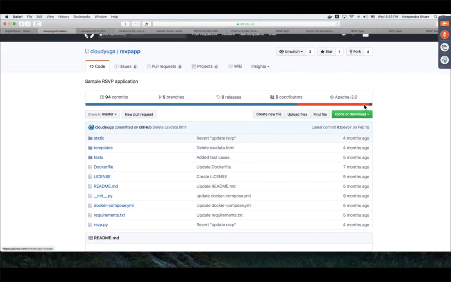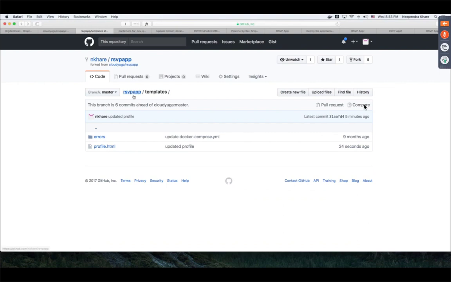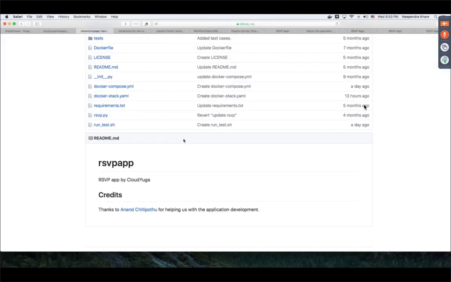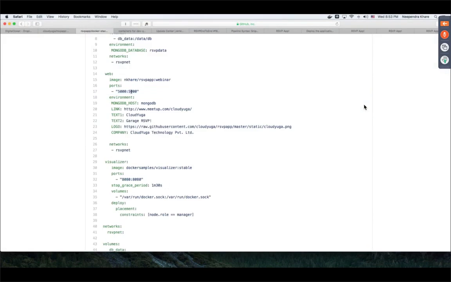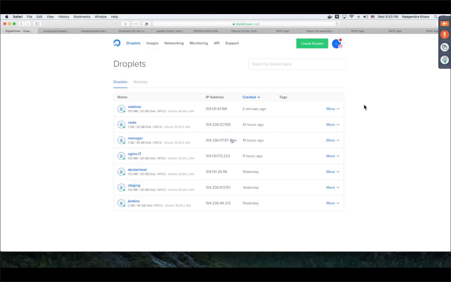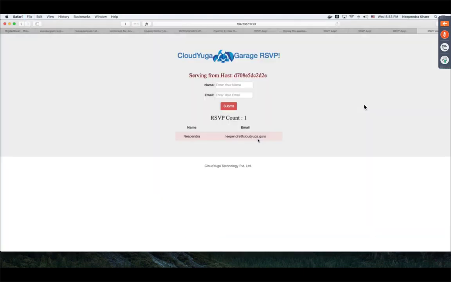If you know a bit of Docker Swarm, you would relate to it. If you look at the Docker stack file, here we are saying map port 5000 of the cluster with 5000 of the application, which means that I'm going to access my application on my manager node on port 5000. Okay.